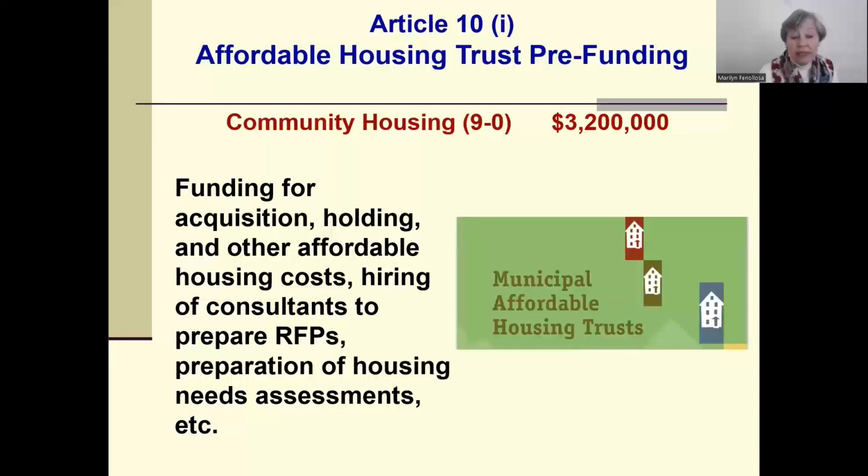The town continues to face challenges in making competitive offers on properties with the current system of waiting for approval from town meeting, and the funding of our Affordable Housing Trust will allow it to become far more flexible in being able to take advantage of the current real estate market and successfully bid on new properties. Last year's town meeting approved $1,500,000 for similar purposes.